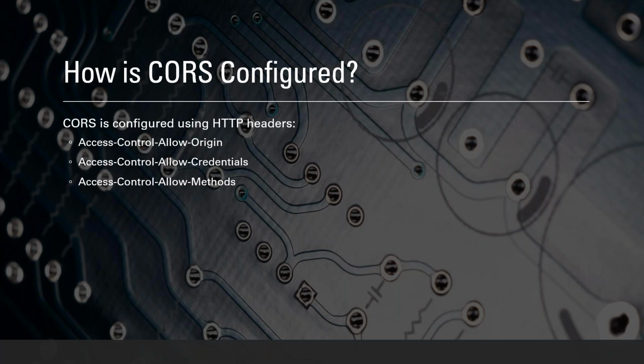So these are three headers that are used to configure it. I believe there may be another one. This is not going to be an exhaustive list. We're not going to go through every single thing you can do with it. But we are going to talk about what you can do with these headers, what the configurations mean, and then take a look at some mistakes people have made, some of them famous, that caused problems through misconfigured CORS and accidentally gave access to way more than they intended.